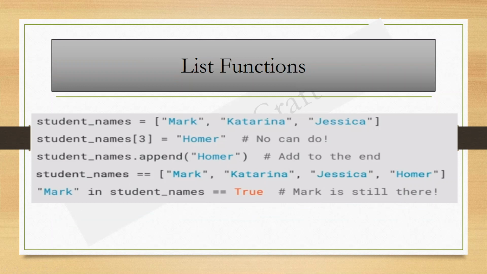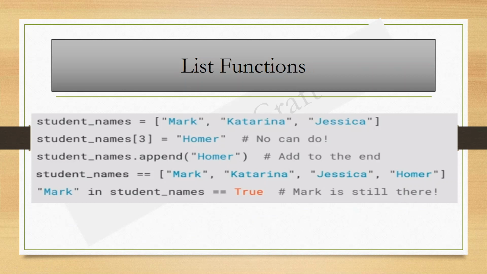Obviously, sometimes we want to check and see if we already have an element in the list. Is Mark still in it or not? Well, if you know English, you know Python, because this is as simple as "Mark" in student_names. If the Mark element is in the list, this will give us True. If it is not, it will give us False.